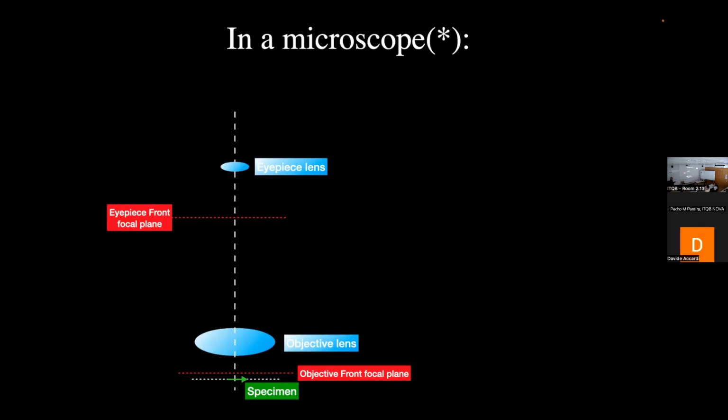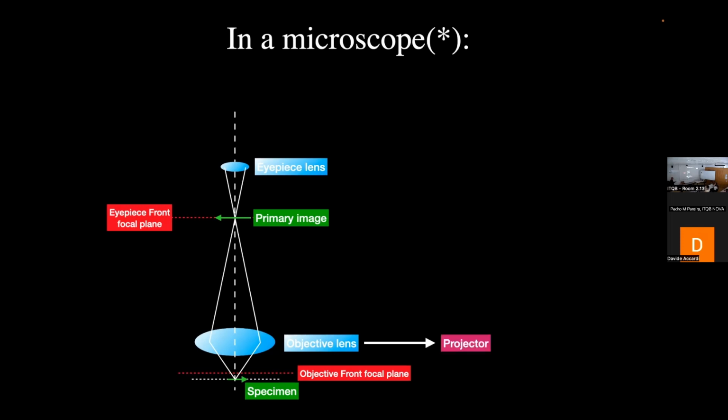So, between 2F and the front focal plane, we will generate a real image that is enlarged, and it's called the primary image, which, if positioned in correspondence of the eyepiece front focal plane, then the information will be collected by the eyepiece. And wait, before I tell you this, this is like what the projector does. So we are creating an image that is enlarged and real, because the rays converge here. And then here, the information will be collected by the eyepieces. But since this is the front focal plane for the eyepieces, the information will go to infinity, right? So the image is at infinity.